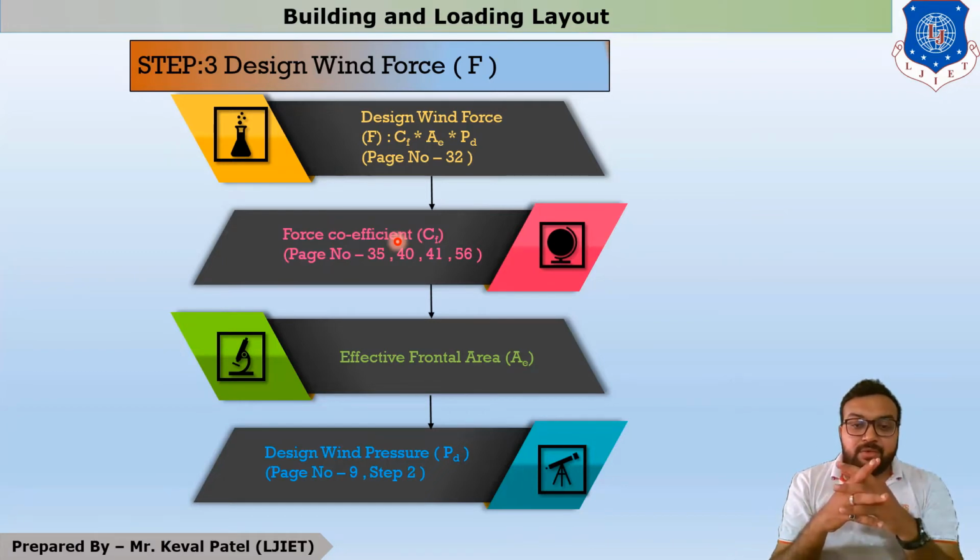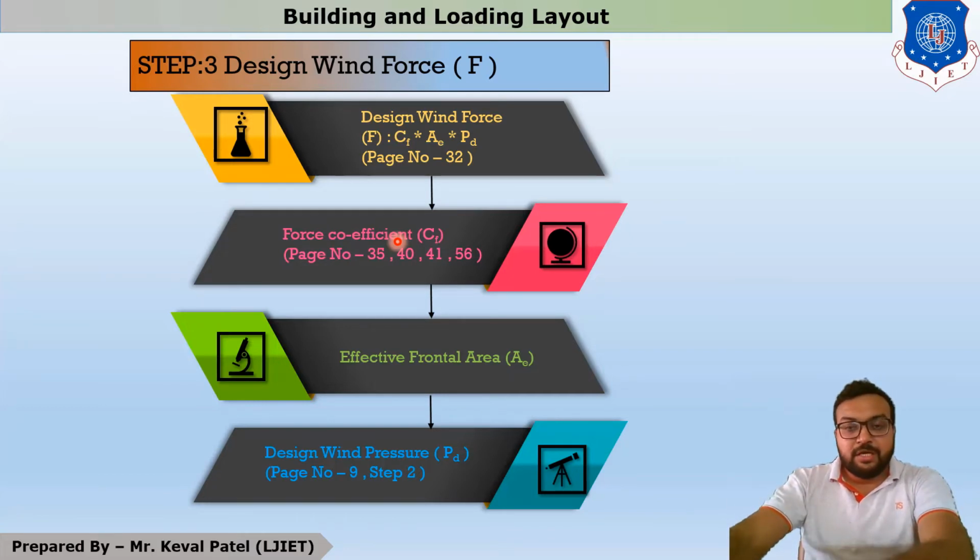It means any residential building or any commercial building, which is a high-rise building. And another is when the wind load is acting on any elevated water tank. And you all know what an elevated water tank is, which is studied in your last chapter. So your elevated water tank is at a higher level. So there are two types of examples: first, when the wind load is acting on any residential or commercial building, and second, when the wind load is acting on any water tank. How to find CF will be discussed in the next slide.